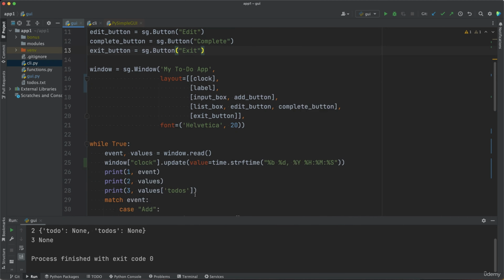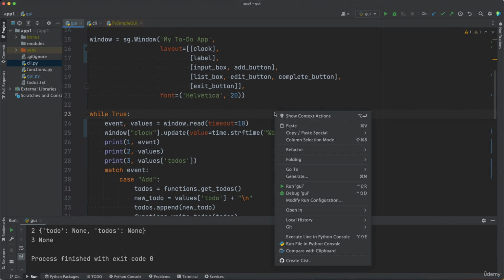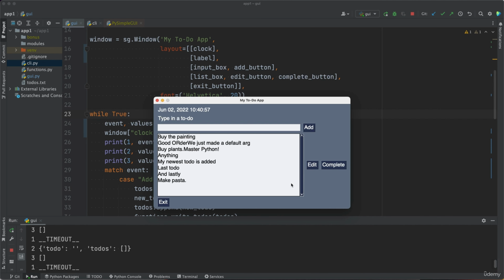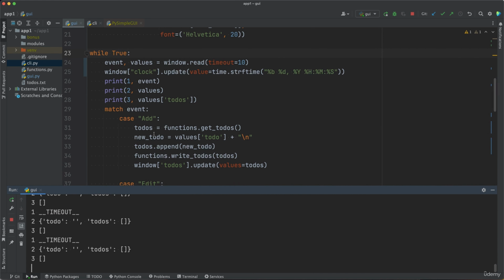To fix that, you want to go to window.read and say timeout is equal to 10. Run again, and now we see the time. There we go. So it's working, and you can see in the command line that now this while loop is being executed every 10 milliseconds.